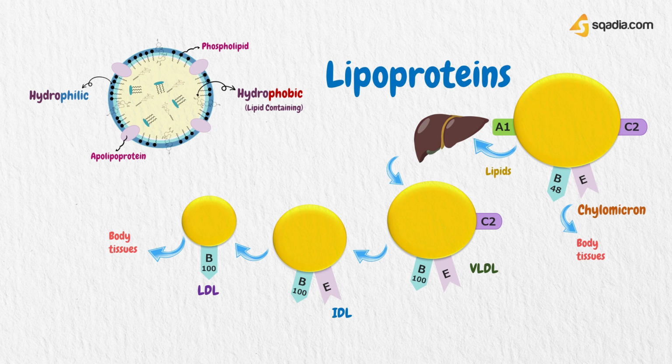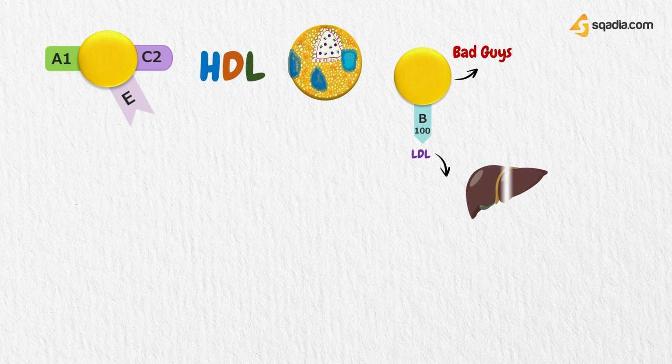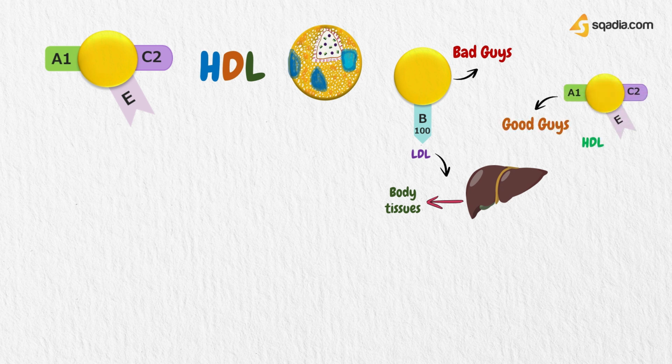High-density lipoproteins, HDL, the smallest and densest of the lipoproteins, transport cholesterol from the tissues back to the liver. Here, our focus will be on HDL. The cholesterol-rich LDL particles are notorious as the bad guys of lipoprotein metabolism, as they transport cholesterol from liver to the peripheral tissues. On the other hand, HDL particles enjoy the reputation as the good guys. This is because the function of HDL is to remove surplus cholesterol and transport it to the liver for disposal as bile salts.